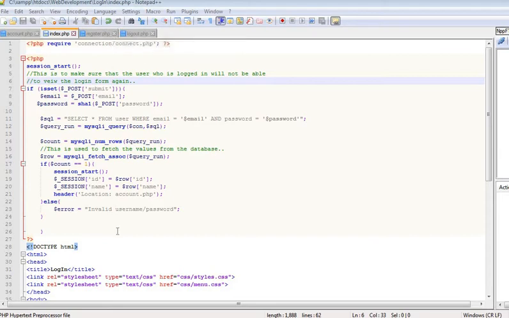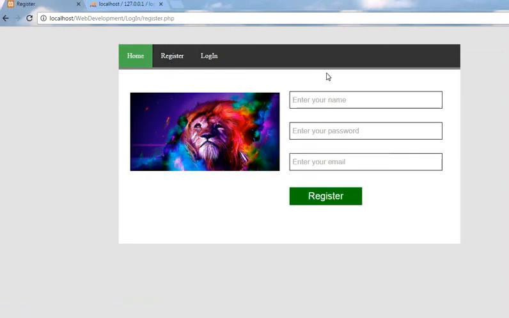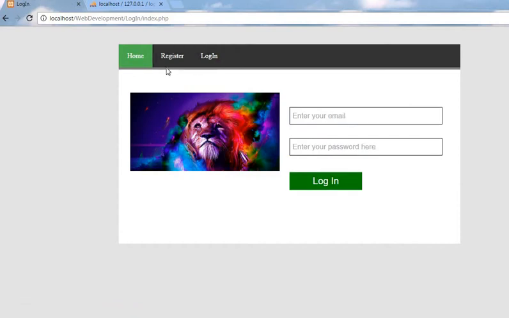Today I'm going to show you a quick way to make your login form more secure. As you have seen, there are many tutorials on how to make a login and sign up form. I had made one already in advance. Here you can go and register yourself. Here you can log in.